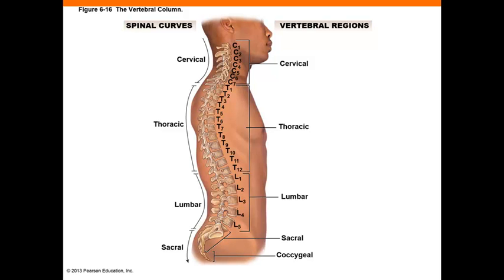Notice the vertebral column is not straight and rigid, it has spinal curves. The primary curves project posteriorly and include the thoracic and sacral curves. These are curves that are present at birth. The secondary curves project anteriorly and include the cervical and lumbar curves. The cervical curve develops when the baby starts to hold his or her head upright on their own, and the lumbar curve starts to develop as the child starts to sit or stand on their own.